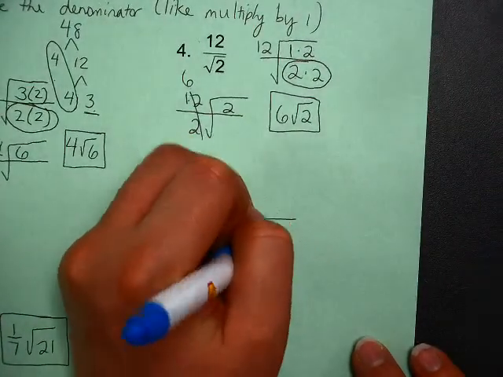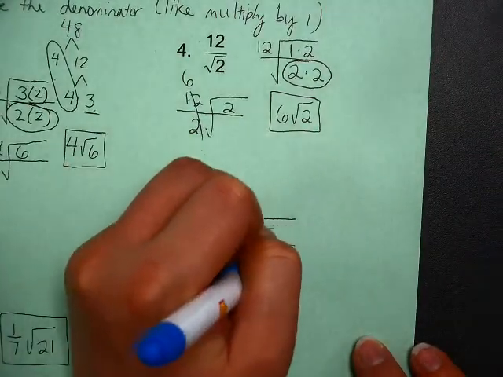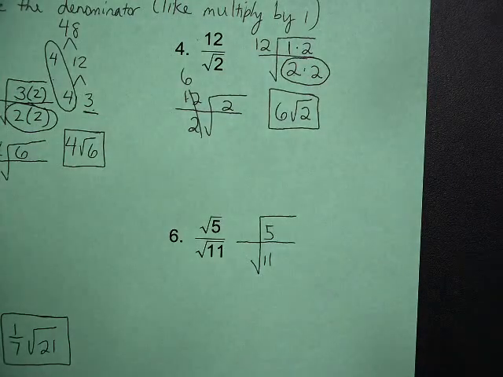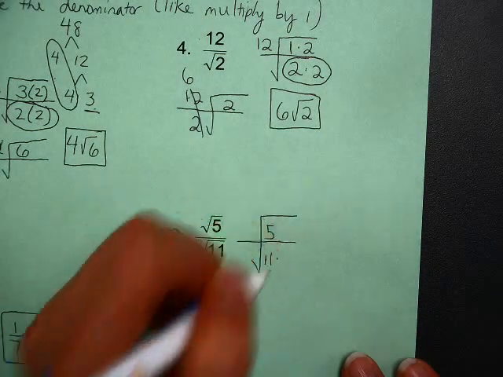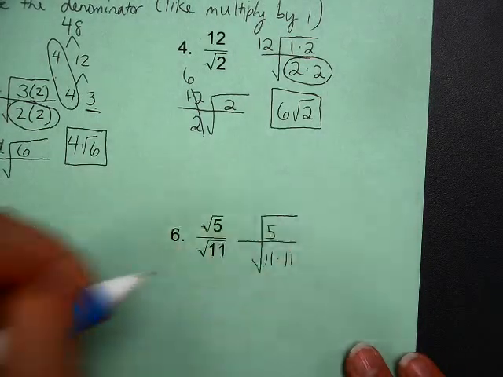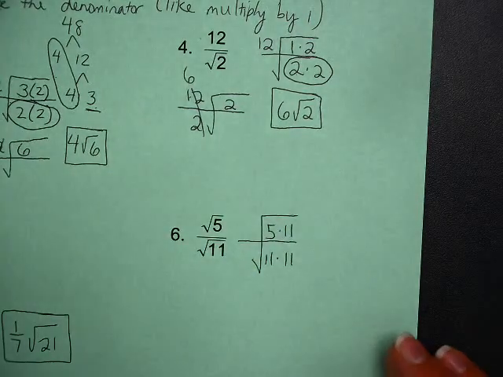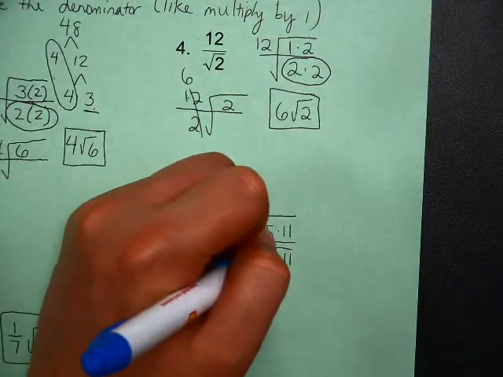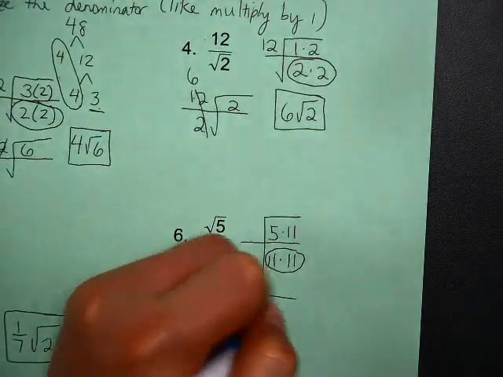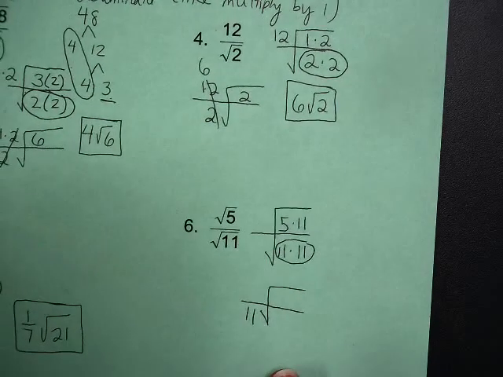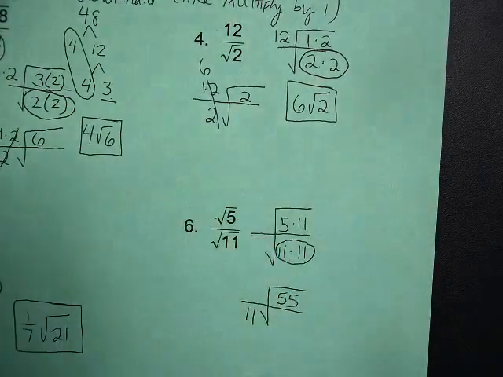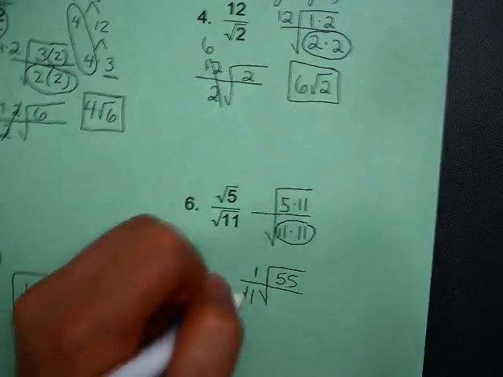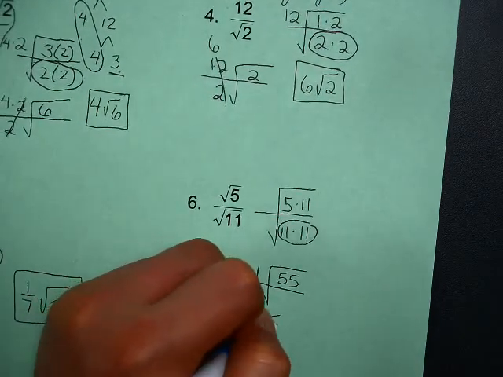Okay, so last one. I'm going to rewrite it as a big square root. So I have 5 and 11. Okay, 5 is 1 and 5, doesn't help. 11 is 1 and 11, doesn't help. So I need to get a pair of 11, so I need to multiply it by 11. Top by 11 also, because when I divide 11 by 11, it needs to equal 1. So I have a pair here. So I have square root 11 in the denominator, 55 in the numerator, weird placeholder right there. So I have 1 over 11 square root of 55.